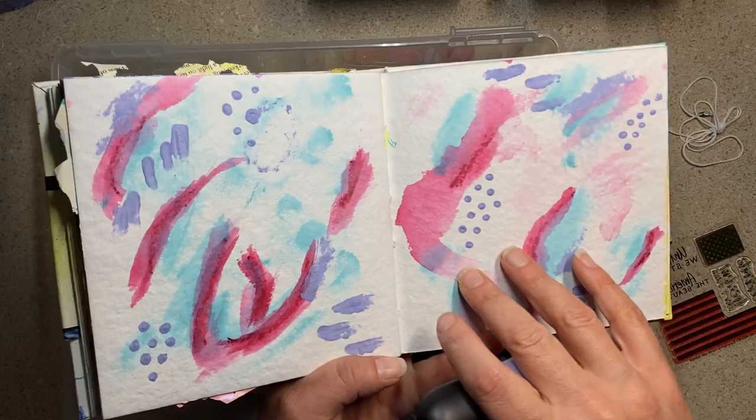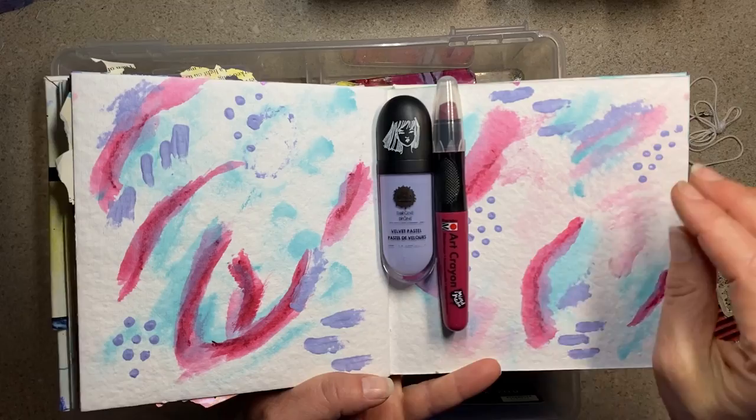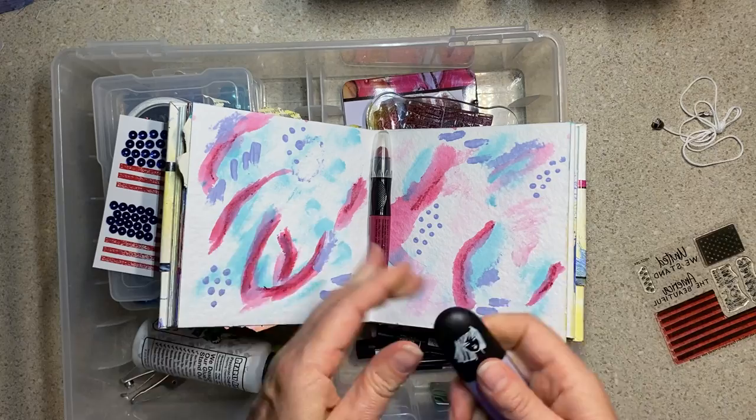But Andrea had given me these products and I just hadn't had time to play with them. I thought this would be a much different color. I didn't realize it would fade out to pink. I'd never played with this Jane Davenport thing. It's like a makeup thing. I didn't even know that till I opened it up. So I just played. I did some mark making. I put some color on there. I might move it around some more.